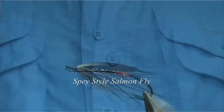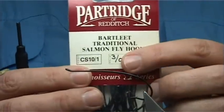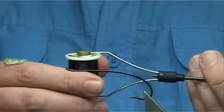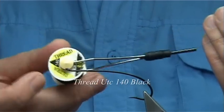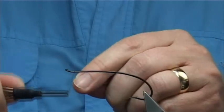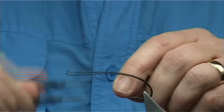Using this as a larchook, it's a Partridge Bartlett traditional, and it's a 3-0, which is a good size for that hook. To help cover it and speed up the tying process, I'm going to use quite a wide thread. This is a 140 UTC thread, which is better for the bigger flies. Now we start the thread just about 1.5 mm from the eye.